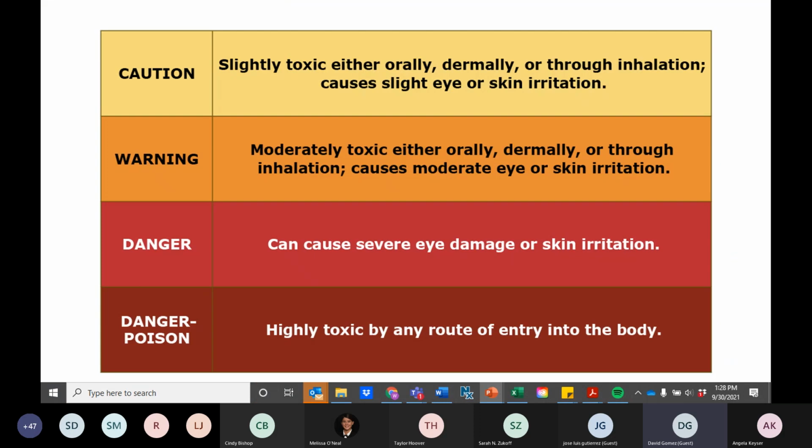So here on this next slide, we do have an example of all the signal words. On the left-hand side of this column, we have caution, warning, danger, or danger poison. Caution being slightly toxic, either orally, dermally, or through inhalation, causing slight eye or skin irritation. Of course, because it is the lowest of all toxicity levels, doesn't mean that an accident cannot happen. So I always tell my groups, treat a caution as if it were a danger, because you just never know how severe an accident can be while making an application.